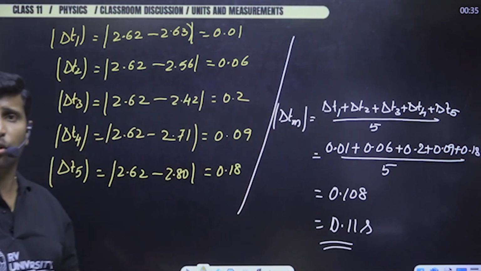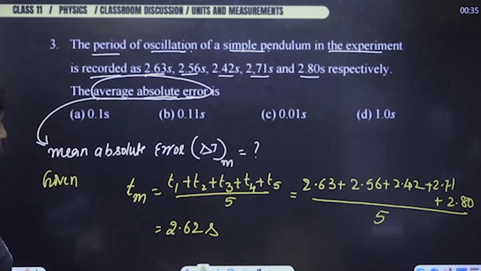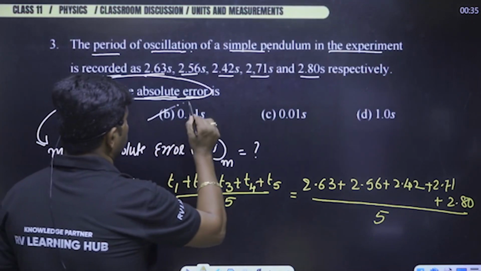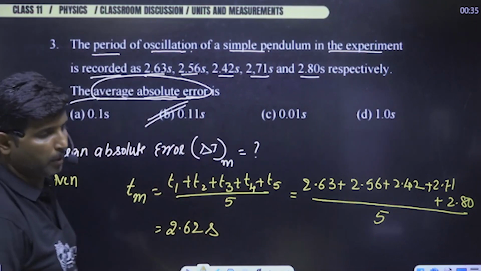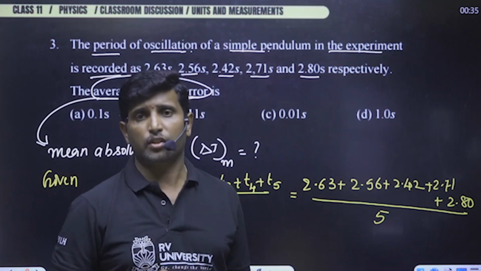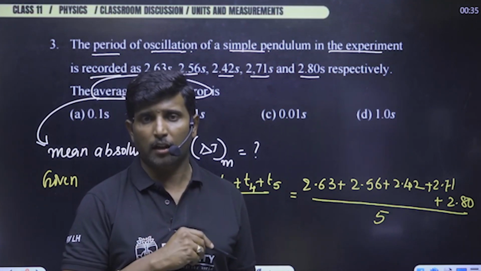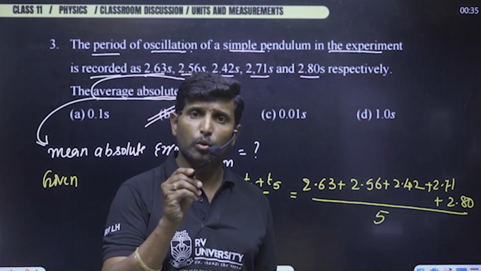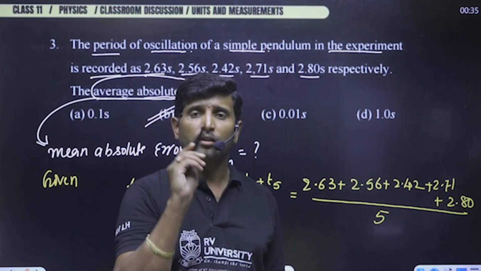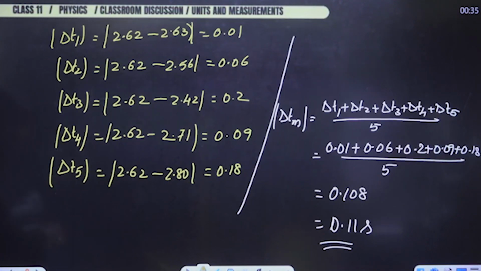If you want, you can go through the calculation once again. Definitely you'll get the same answer. Hence, we can say option B will be the right answer. I am explaining each and every step of how to analyze and how to calculate the problem. And if you do mental calculation, then we can save time. Okay. Similarly, let us move on to the next question.